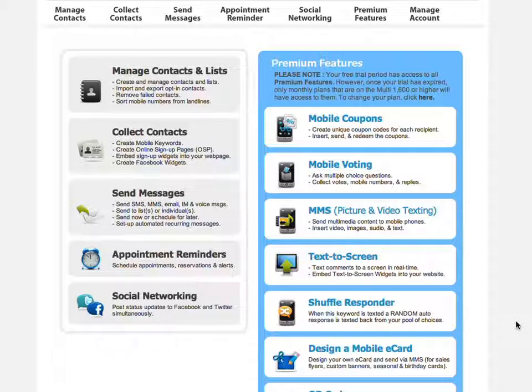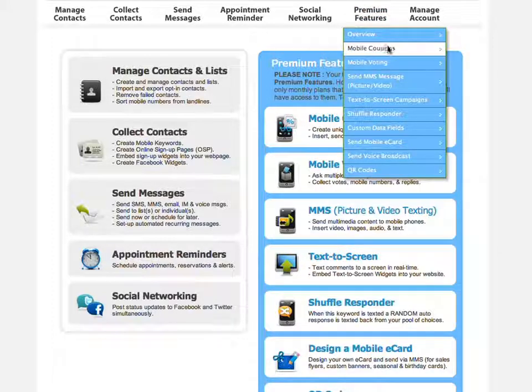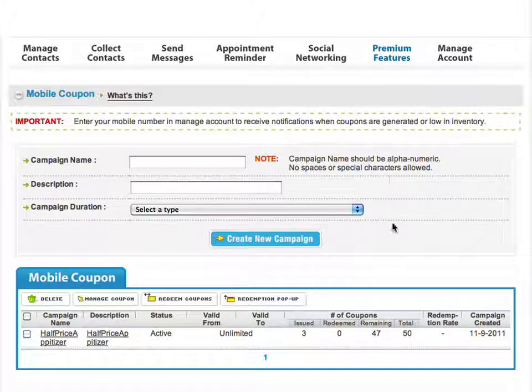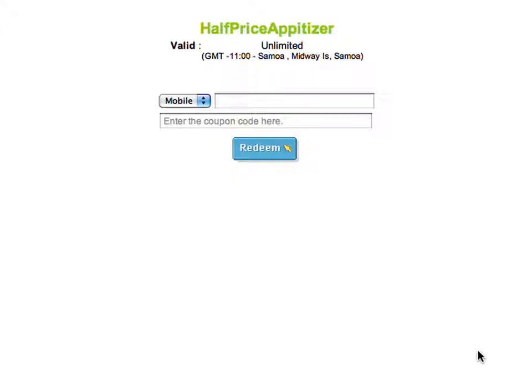So as a business owner, I can't give the guy who's running my register, the waitresses on the floor, access to my full marketing tools. So what we have for this is a little bit of a redemption pop-up. So if we go to coupons here, click on my coupon, and I click on the pop-up, you'll see we've got a little web page here. It's got its own URL, and this is all you have to give to the person at the register. Maybe you just want to throw an iPad behind a register, a little laptop down there, whatever, just as long as you can get to this website.